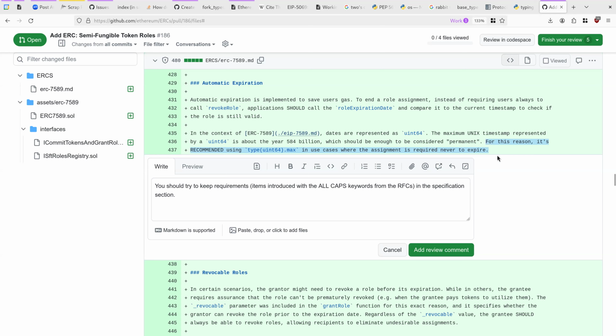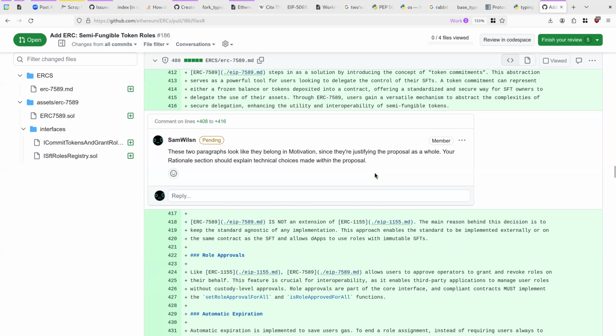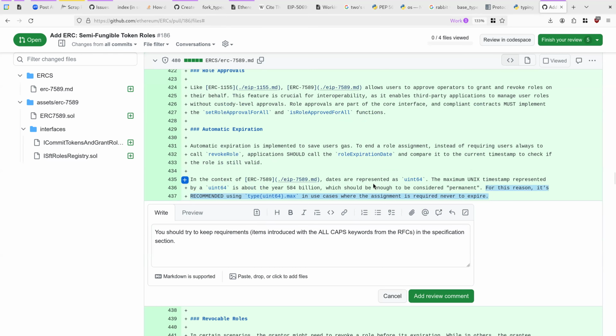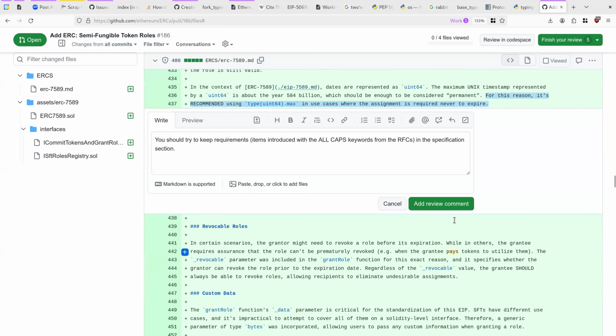Okay. Yeah, because if somebody were to only receive the specification section of your EIP, they should be able to implement your EIP, even if they don't really understand why they're doing it that way. So all of your requirements should be in that section. All right.